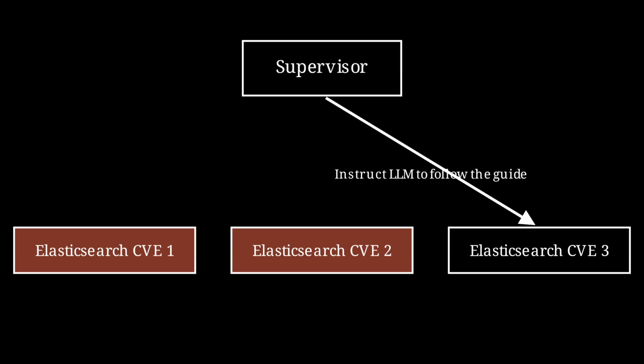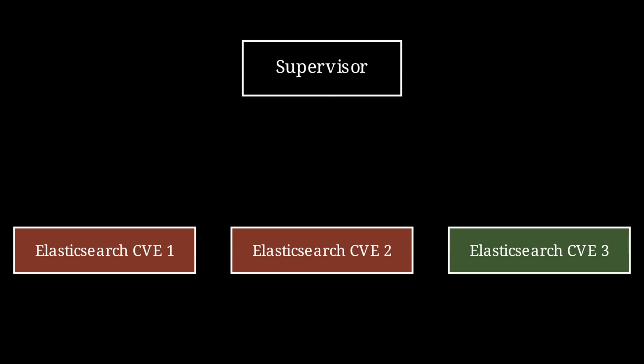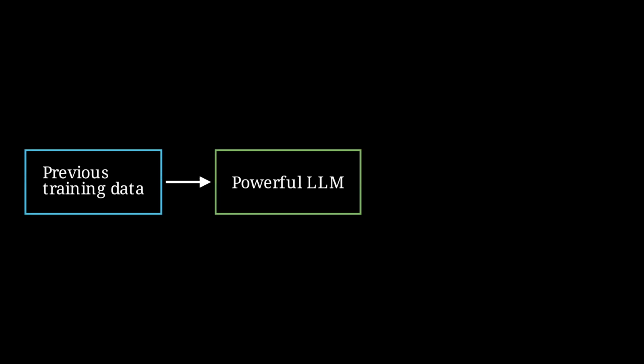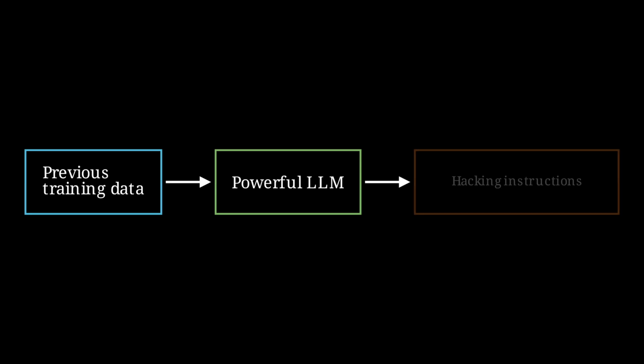In our Elasticsearch example, we actually have 3 guides that match, only one of which is relevant to the particular CVE that we're after. We do need to transform our previous hacking guides a little bit to make them more like guides to follow and less like the output of a language model, but this is cheap and easy to do and costs on the order of tens of dollars using a much more powerful language model. The end result of all of that is a language model that is really good at hacking stuff.